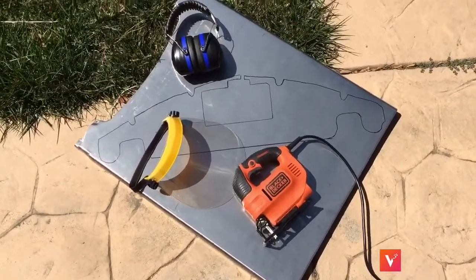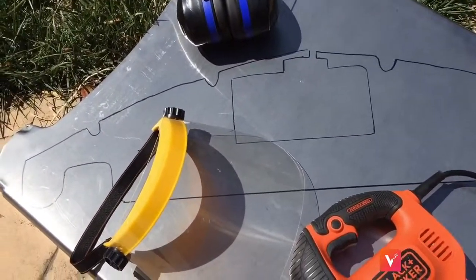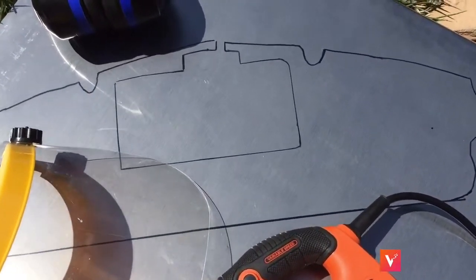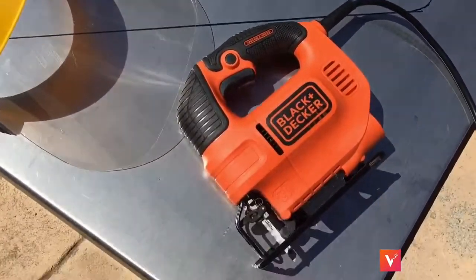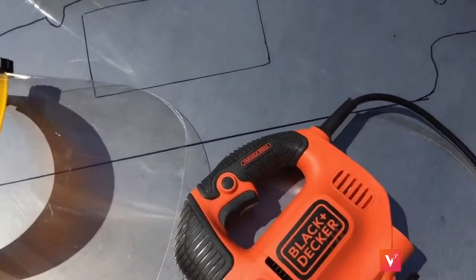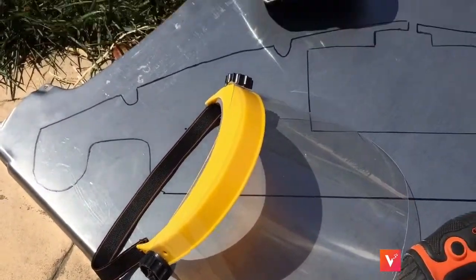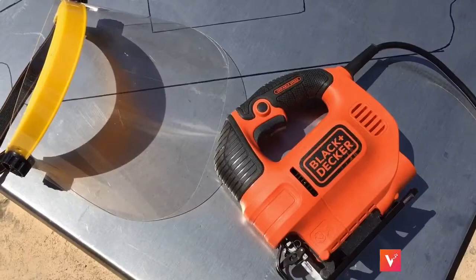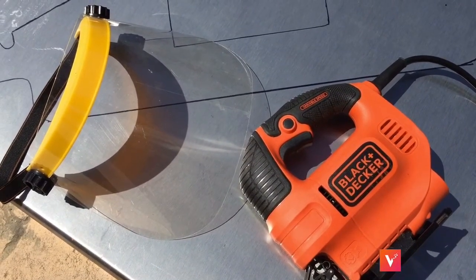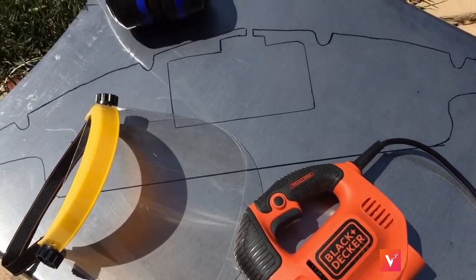Now the cutting process. After examining these complex turns, I decided I'm not going to use my angle grinder on this project — my grinding cut-off wheel is just too big, especially with the turns right here. So I'm going to try this saw with a metal blade on it. It's real thin and I'm sure it will cut right through it. But whatever you use, be sure to have eye protection and ear protection, whether you use the grinder or jigsaw, because it is loud and you don't want to hurt your eyes or go deaf.